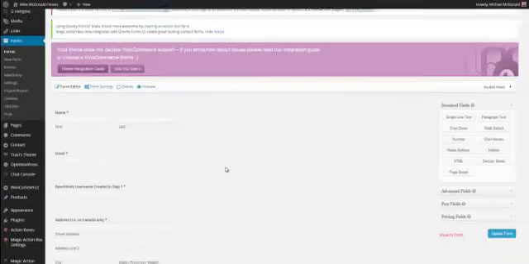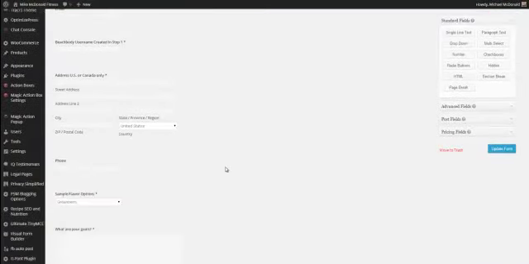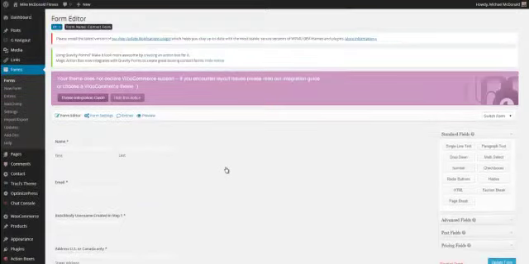So basically that's it. You set up the form however you want. You can ask them their goals and things like that. And there's other tutorials on how to use these forms and set them up. But I wanted to just basically show how to change the email and make sure that's set up and the plugins are activated. So that's about it.